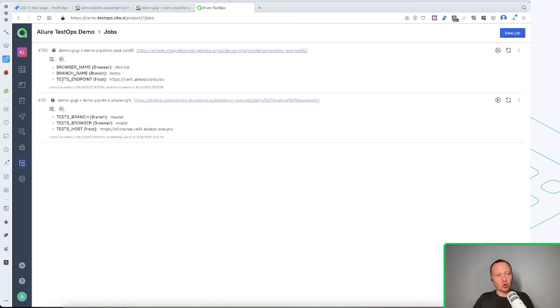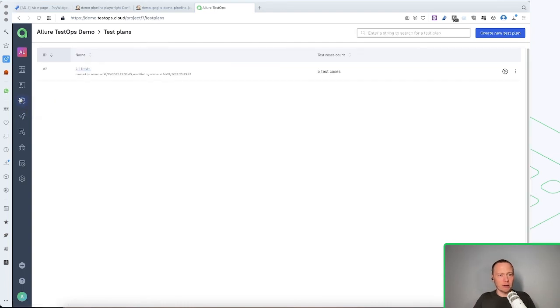We can go to the job section and execute full job related to some test project, or we can create a test plan and execute a test plan for only the selected tests that we want. The test plan that we created was based on some criteria, for example, a filter based on the test layer. So there are the options, and so we can request the execution of particular tests only.